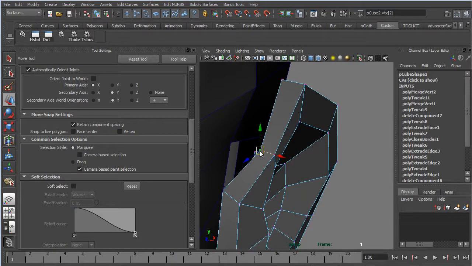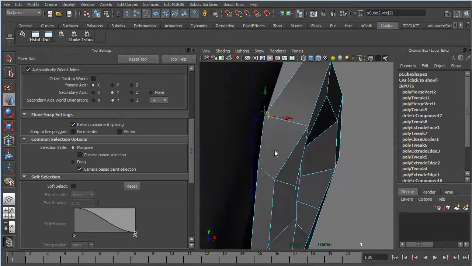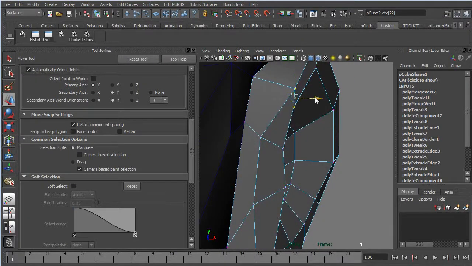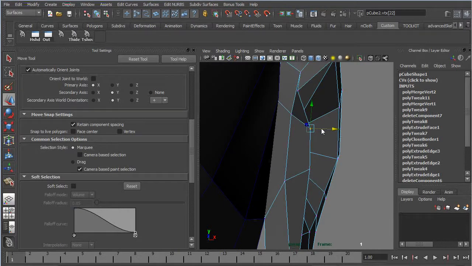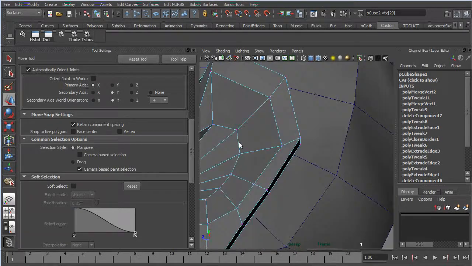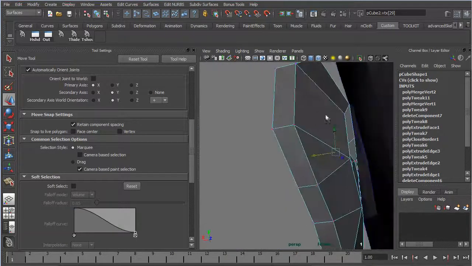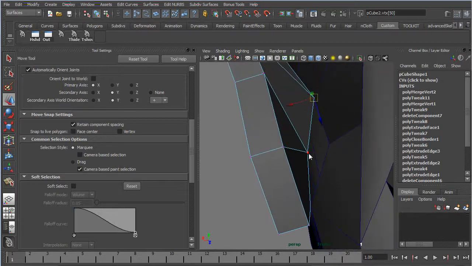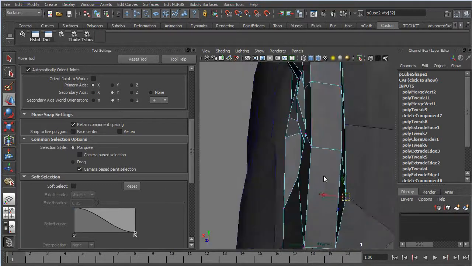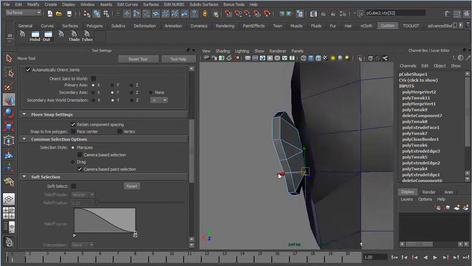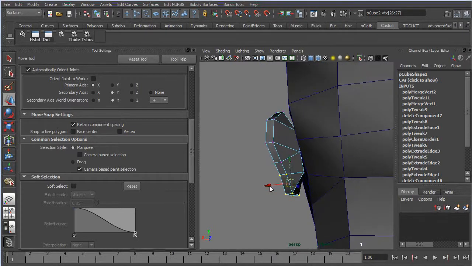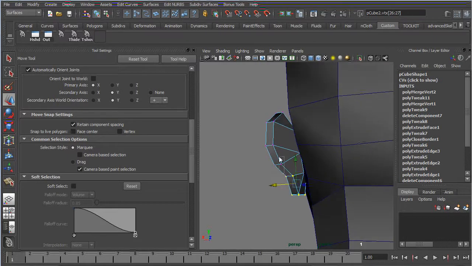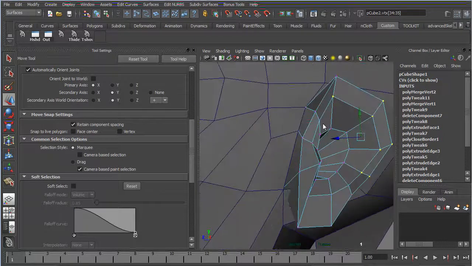Okay, so once we move this vert, our ear is going to become a lot thicker in that area, so we're just going to adjust it and make sure that it doesn't look weird. Any weirder than an ear normally looks, anyway, which is pretty weird if you ask me. Alright. Cool. So we could definitely add detail to the back of that ear if we want to, but we're not going to in this lesson. It would just be too much.